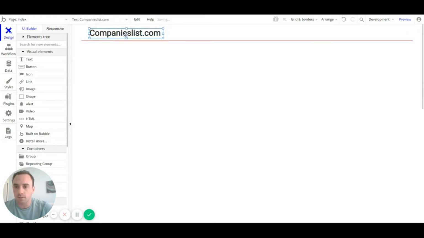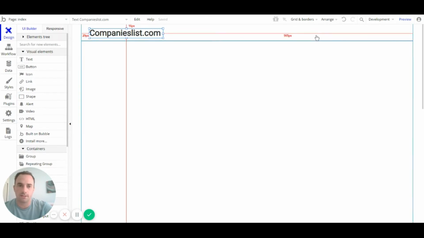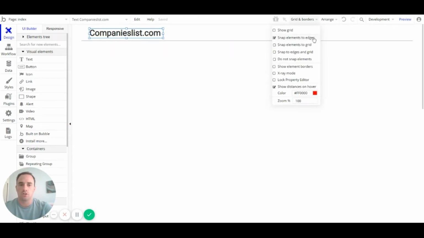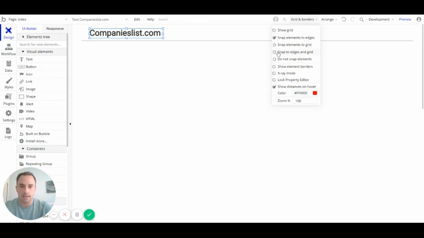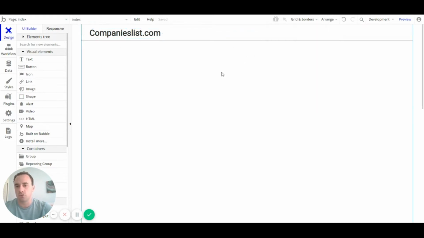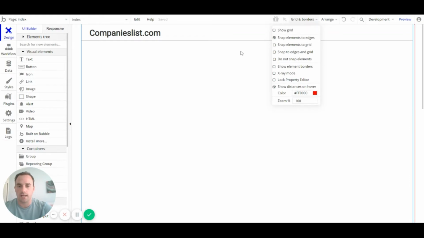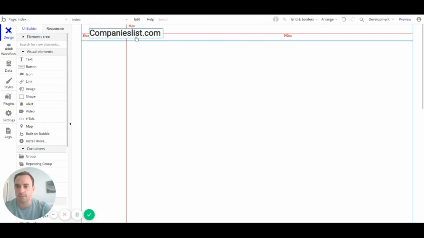Nice and simple. And as you can see, I'm just dragging and dropping everything, and you can change up the view so you can add in grids. You can add it so you can snap to elements and edges. You just kind of do whatever you want, so that you get used to dragging and dropping stuff and put it in place. The other thing Bubble's quite good for is that it has this show distances on hover option.